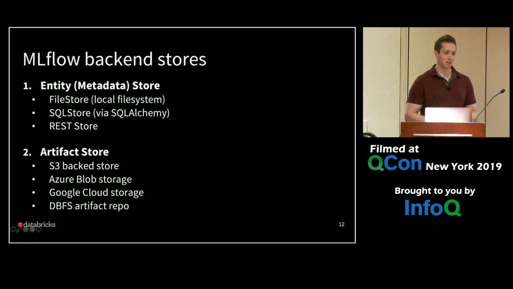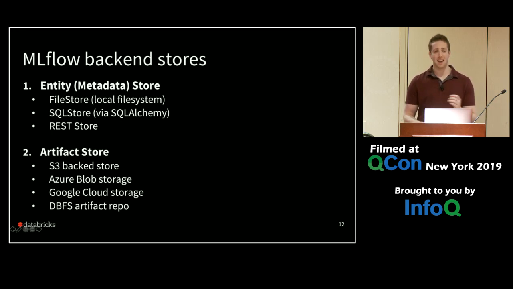The second aspect of the MLflow backend is for heavier weight artifacts, such as those training data files and models. The artifact store is also designed to run on top of a variety of existing production infrastructure, such as Amazon S3, Azure Blob Storage, HDFS, Google Cloud Storage, the Databricks file system, FTP, and SFTP. So there are a large number of options that likely fit your organization's use case for getting started with MLflow tracking.